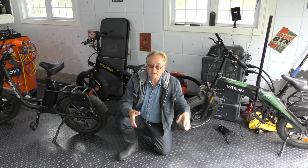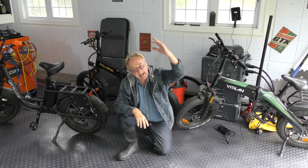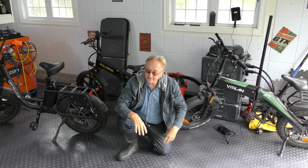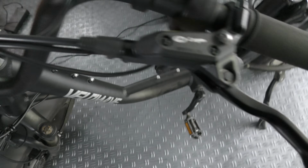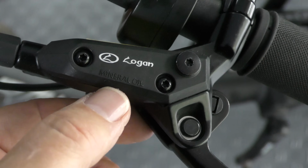All 3 of these bikes are relatively heavy bikes. They're pretty hefty. They're not going to be flying up over the handlebars. Realize they have front and rear disc brakes, but not just some cable-operated brakes. They all have the same hydraulic brake system, just like in a car or a motorcycle. You look closely, it says, instead of brake fluid, it uses mineral oil.